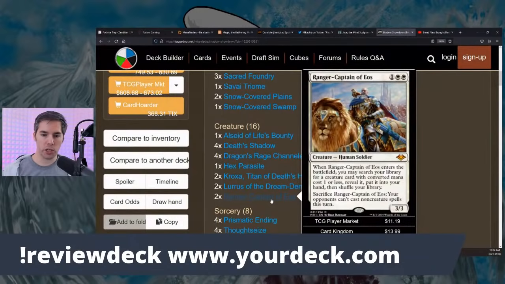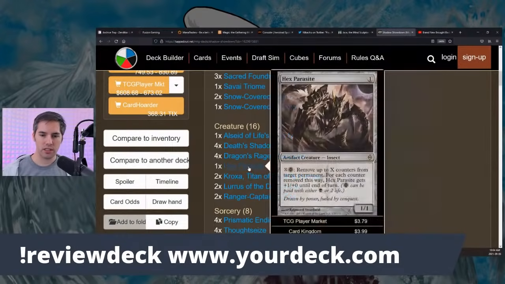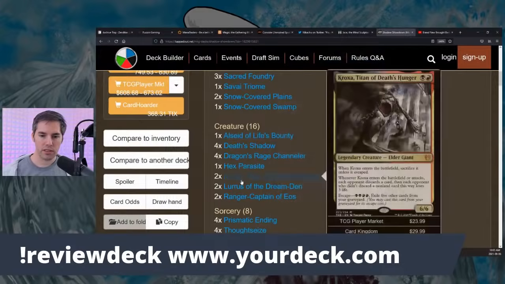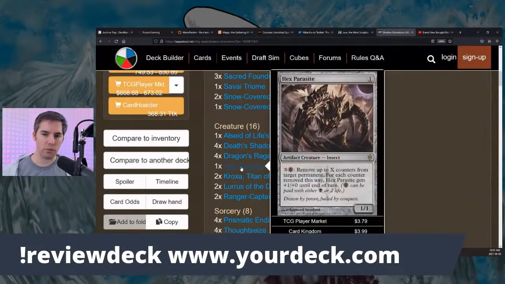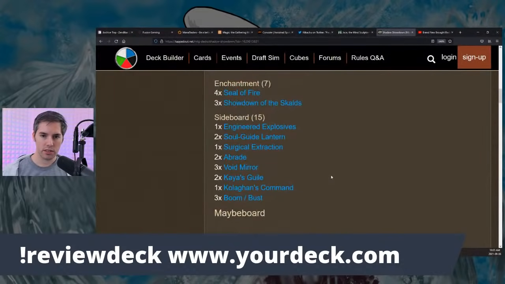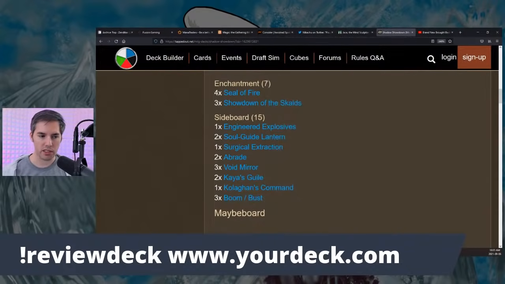So you can bring back Ranger Captain of Eos. Can't bring back Lurrus. Well, you can bring back Croxa, but it doesn't do anything. It doesn't really matter either. You could bring this thing back, but this is not very impressive. And again, you're doing the same thing the last deck is doing, merging two decks into one. Yes, you're Hex Parasiting plus Death Shadowing at the same time. I see it. Sideboard: Engineer Explosive, Soul God Lantern, Surgical Extraction, Braid, Void Mirror, Kai's Guile, Kolgan's Command, Boom and Bust.